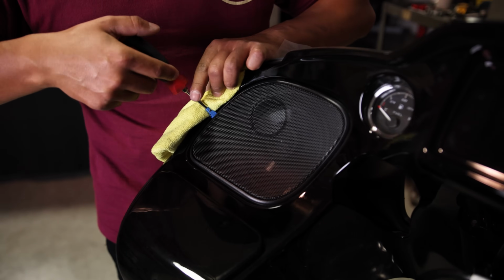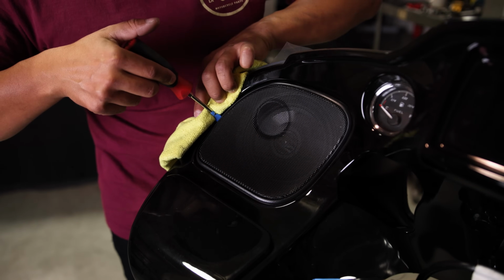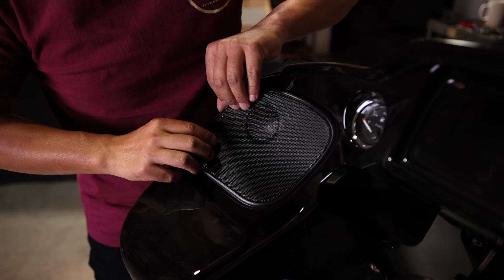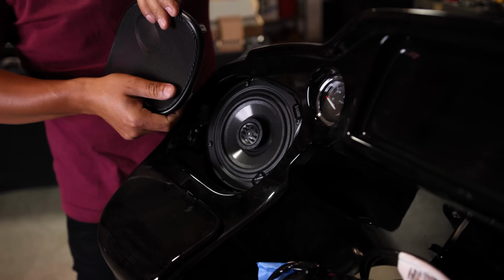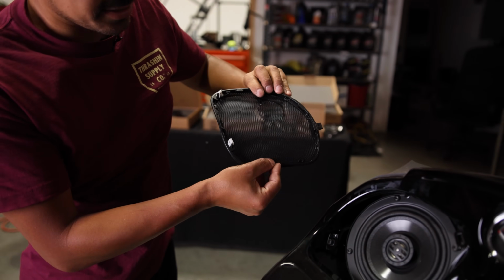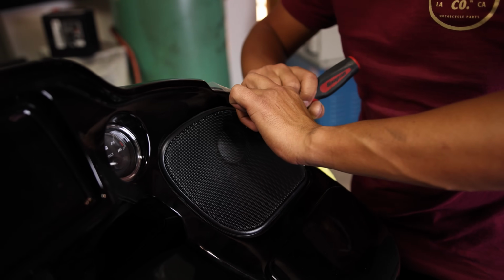So next thing we're gonna do is we're gonna remove the speaker grills. Make sure you use a microfiber cloth. Should just pry right out. So these are the 2 clips. Make sure you keep the gasket in place and you just set it aside. We're just gonna repeat that same process on this side.